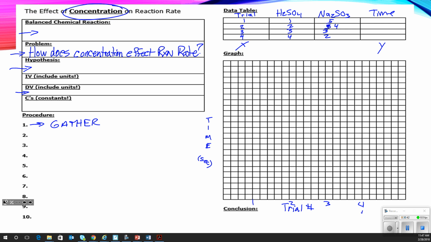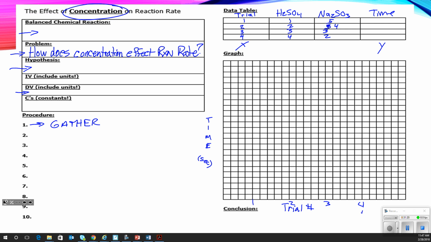Put the lid on so that you can see both universal indicators. Okay, and time. So put the lid on and time till the color of the universal indicator changes. And you and your partner are going to decide when that's the end. So you've got to put that down. Is it totally orange or first appearance of orange or a ring of orange? You decide. Okay? So you're going to time and record. Don't forget to say record because you'll forget.